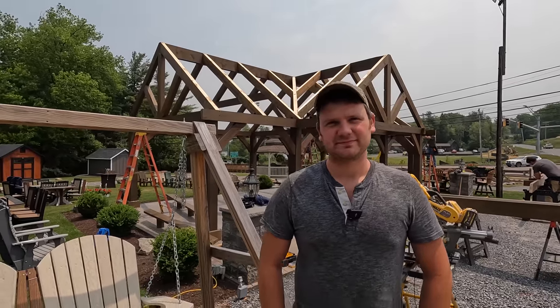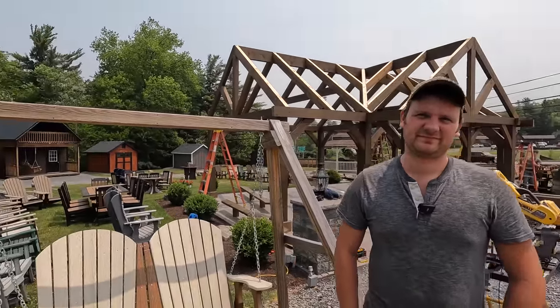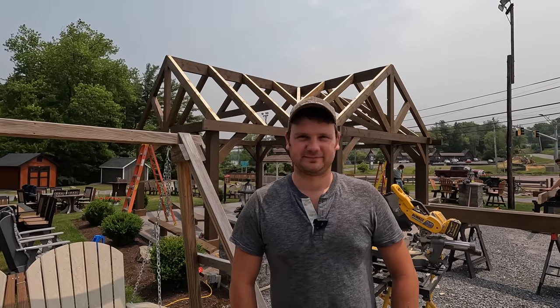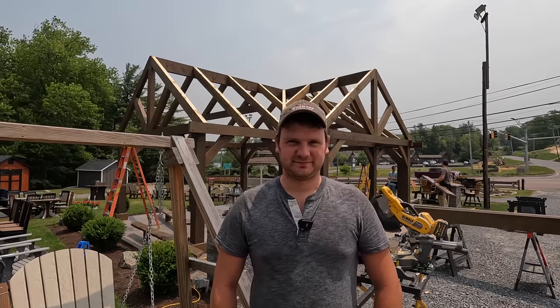I was telling Danny, and by the way, we're at Tri-State Gazebo, and as you know, Danny sells all different types of structures, and you guys have just hooked up with Danny. Correct. This is a perfect fit for down here around the lake. I think he's going to do really well with these.